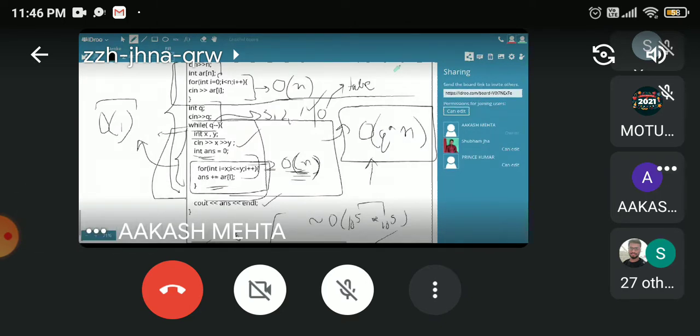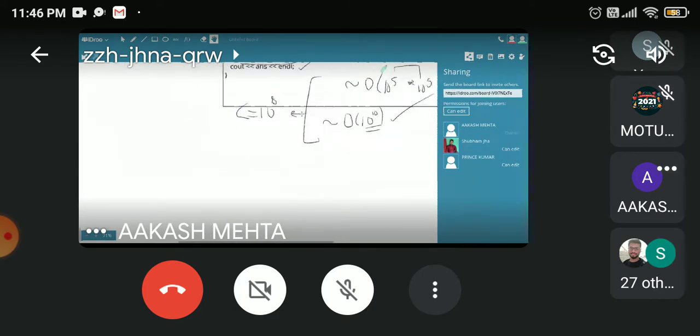Someone has said to use a function. Even if you write some function here and take these 2 lines of code and implement them in that function, it won't change the time complexity. That function will also run for O(n) times, and then again for q queries it will run for O(n into q). Defining a function doesn't mean it will now run in O(1) time.